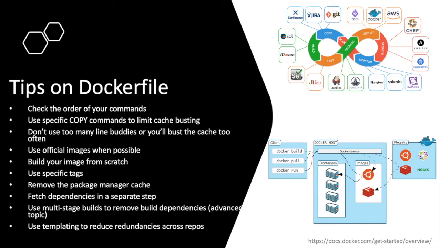If you remember the previous Docker file, the example there, you would probably see those slash commands at the end of every line. Those are called line buddies. So make sure you limit it, not too much. Too much is too bad, but that'll help you build a better Docker file.